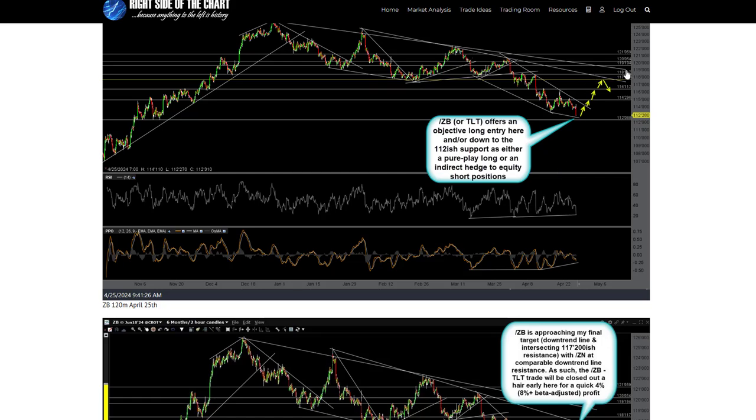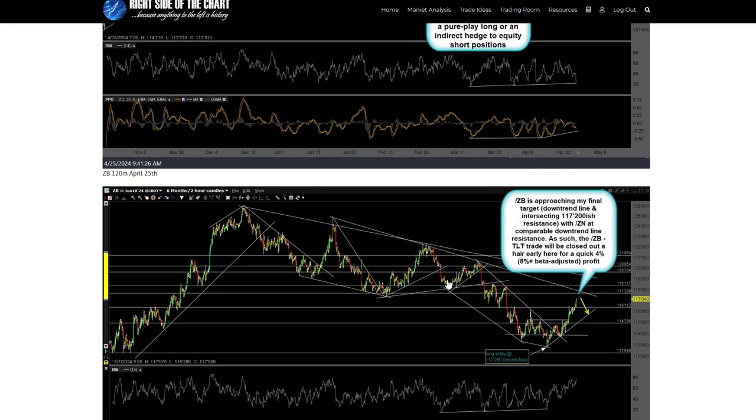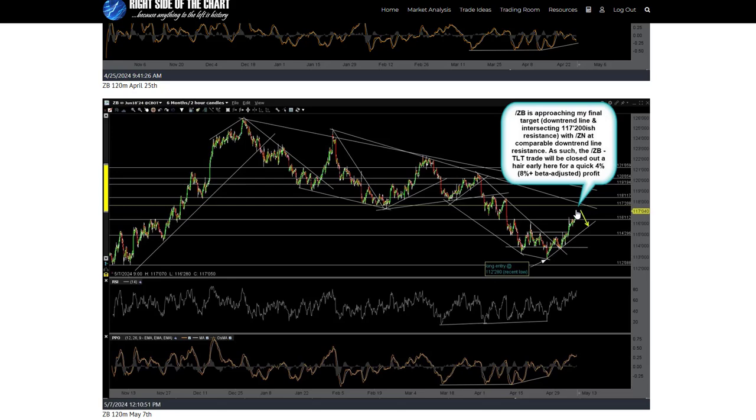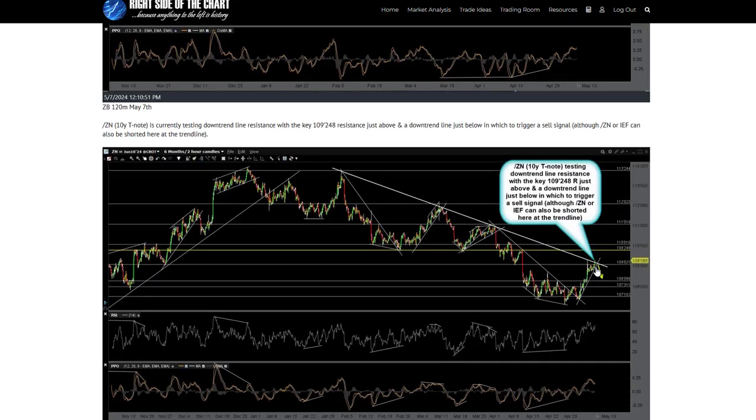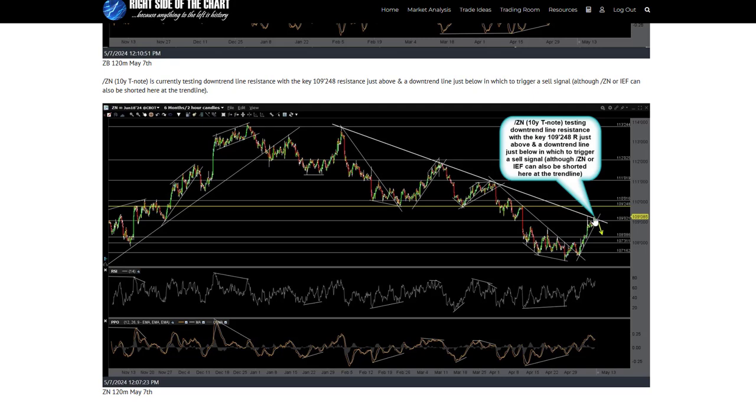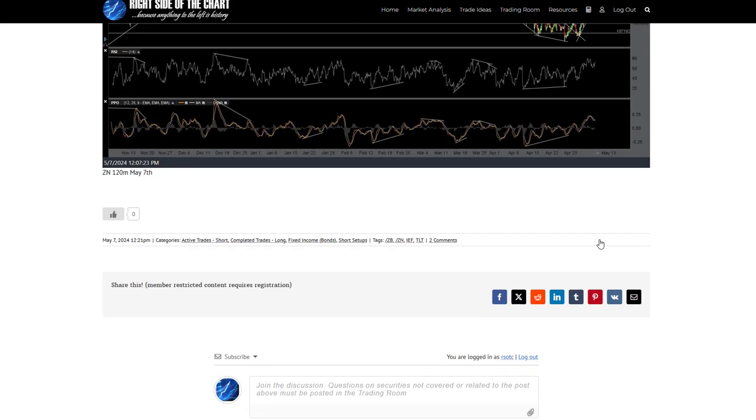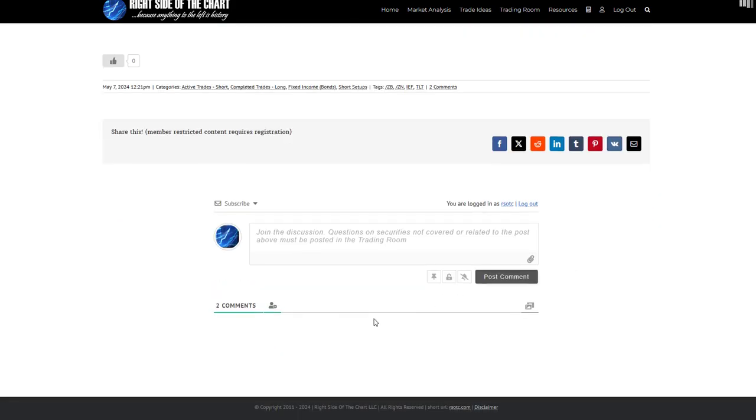All along that was the target, that downtrend line. And look, you've already read this by now, so my thoughts were clear. That's a small fraction of 1%. So why risk milking it when you have, here's ZN right at downtrend line resistance, where they're likely to step in and sell it, and then especially if that trend line goes, and it could be pretty quick. And then I wanted to share this too in this video, and I'll wrap it up here.